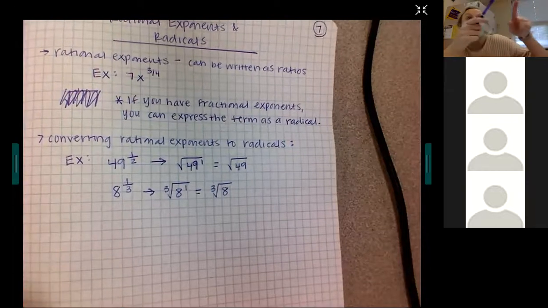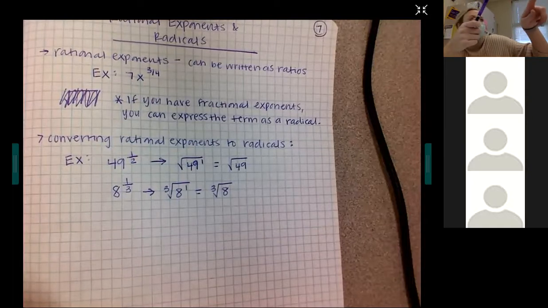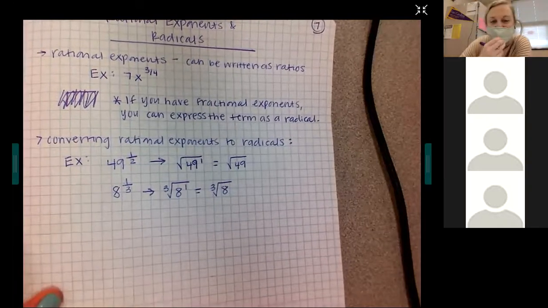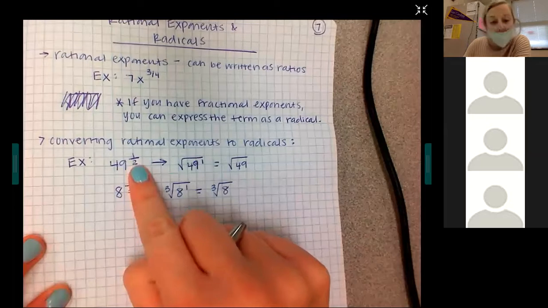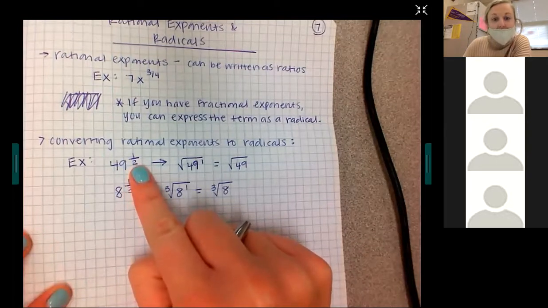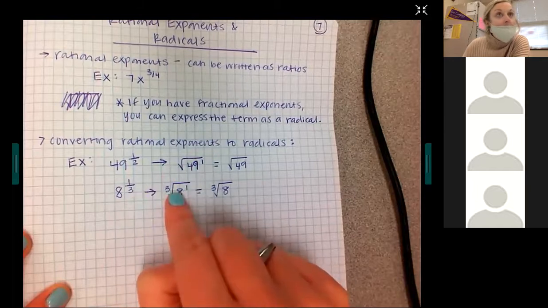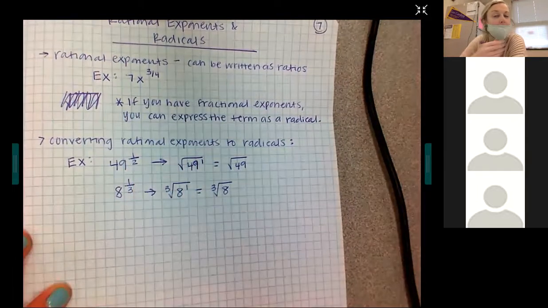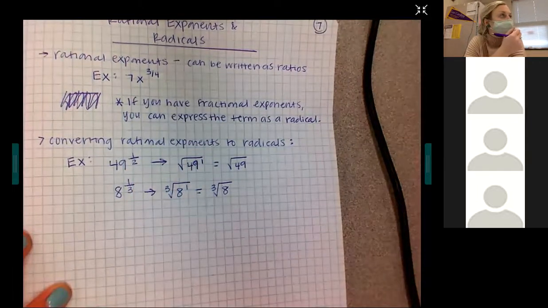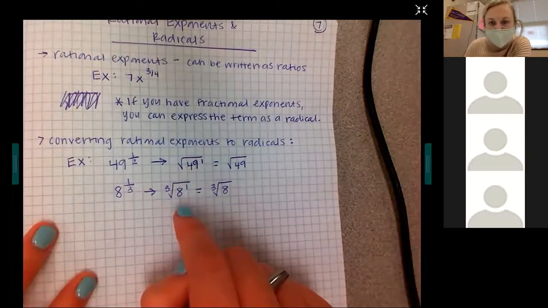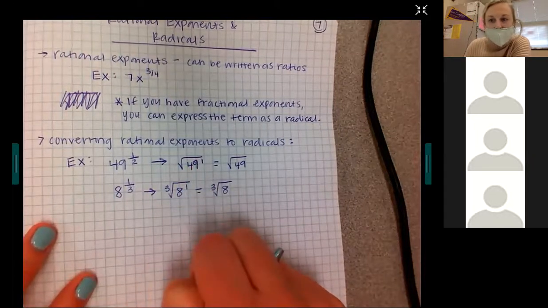Okay, your buddy, y'all are saying the same thing. Help him out. Yes. Okay, y'all are on the same wavelength. So the boys in class said the denominator of the exponent becomes the index of the radical. Does everybody see that? So the denominator is the index, and what did I do with the numerator? Good, I made it the fraction inside. People at home, do y'all see that? Yes, ma'am.